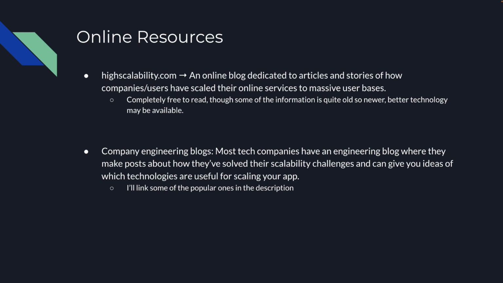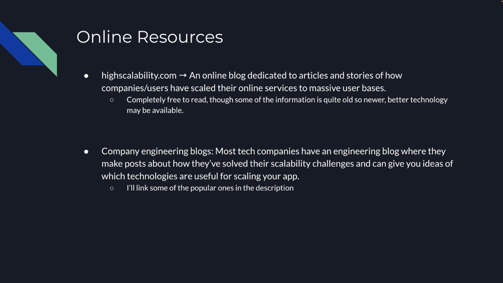The next online resource that might be helpful for you are going to be some blogs. The first of which is called highscalability.com, and this is an online blog dedicated to articles and stories of how companies and users have scaled their online services to massive user bases. It's completely free to read, although some of the information is quite old, so there might be newer, better technology that's available. Some of the articles are from like early 2000s, 2005, 2007. So obviously things have changed since then. So just take some of the information with a grain of salt if you look at the published date and it's 15 years ago.